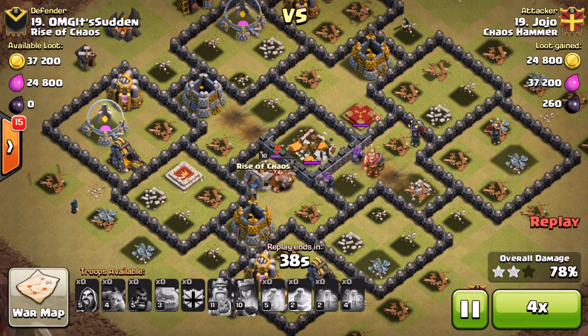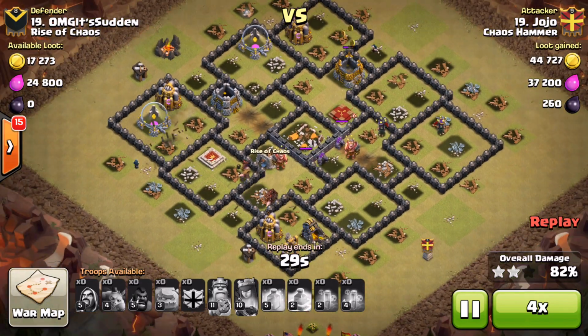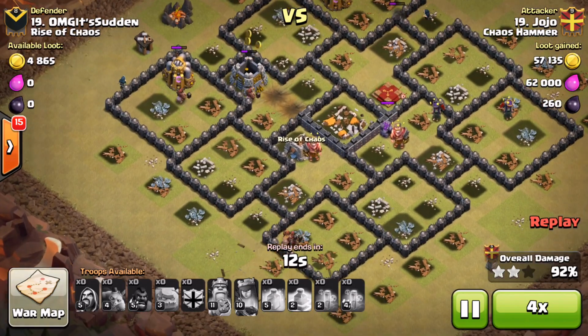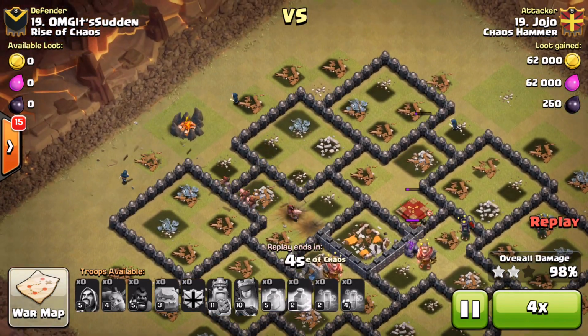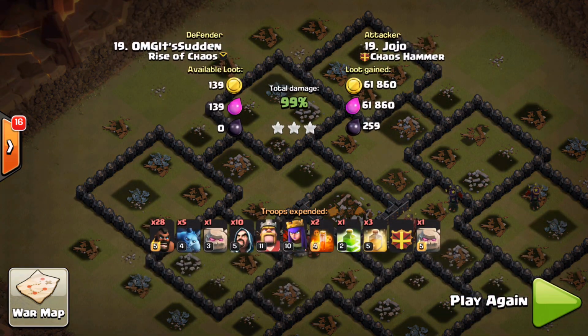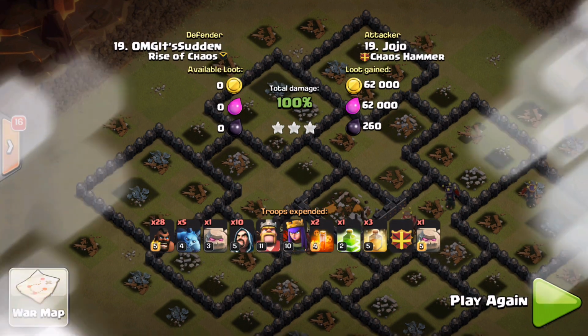They come over on the CC and then turn their attention to that King. Get him down. You see the wizards going around the outside. Love it. Low level stuff. Same theory, same principle. Just doing it on different bases. Really nice job to JoJo. Let's move on to the next attack.